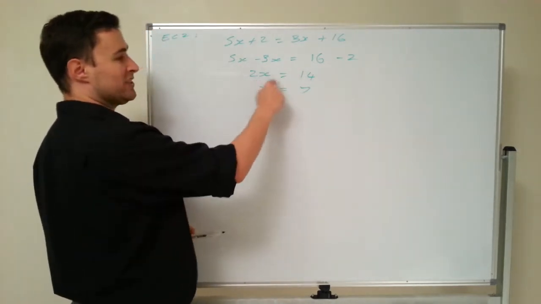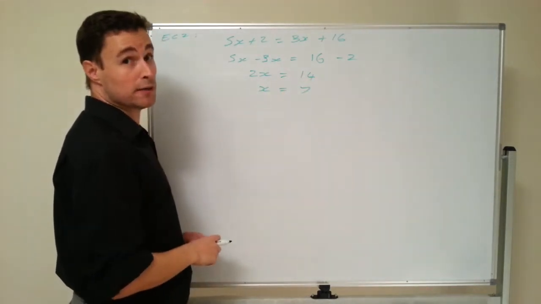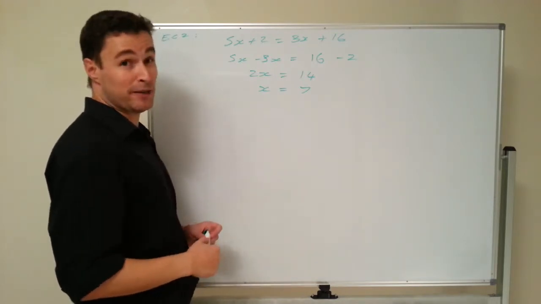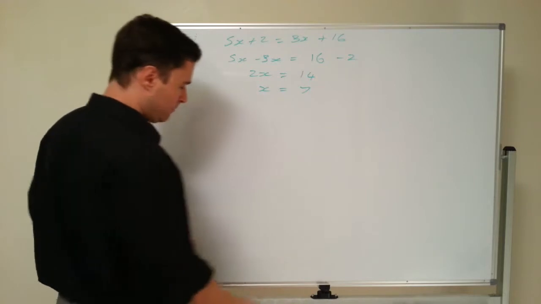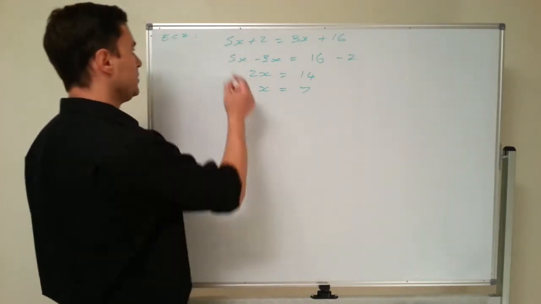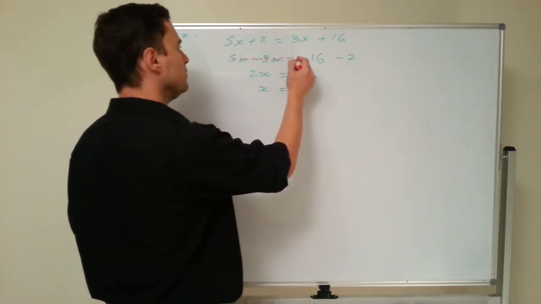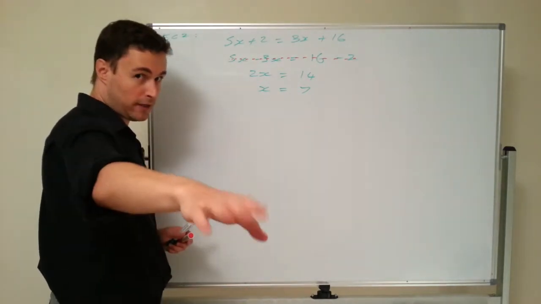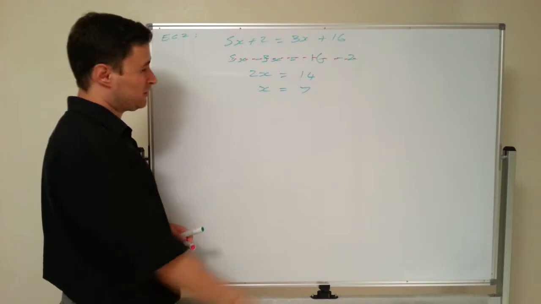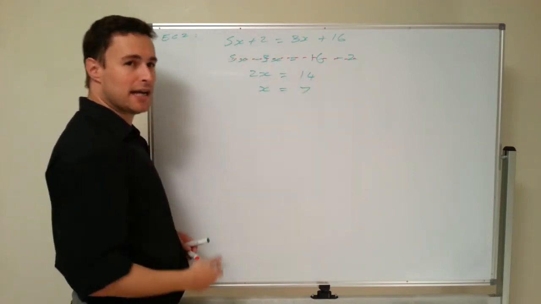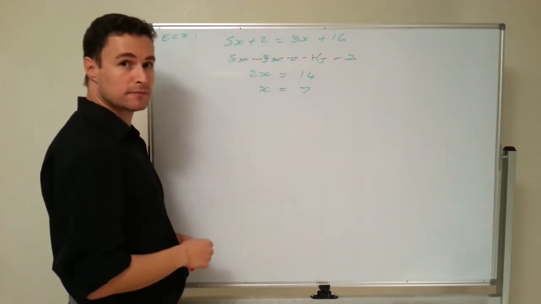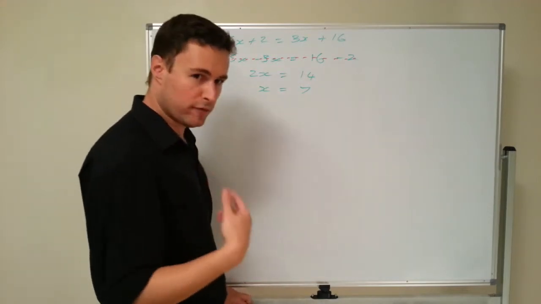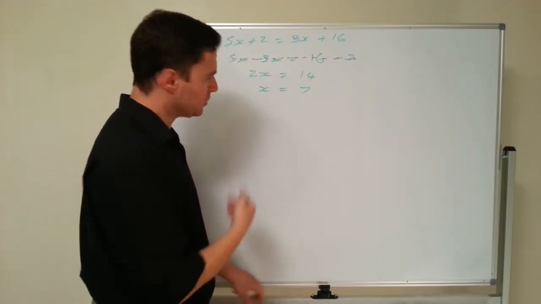I've left off a step here of writing x equals 14 divided by 2. You notice that? Cutting things down to what I think is the bare minimum. When you get good at this, you can leave this line out and have three steps. Just don't jump to that too early, because it's so easy to make a careless mistake and go 5 plus 3x, 8x. Be careful in the beginning. When you get good at this, you can start leaving stuff out.